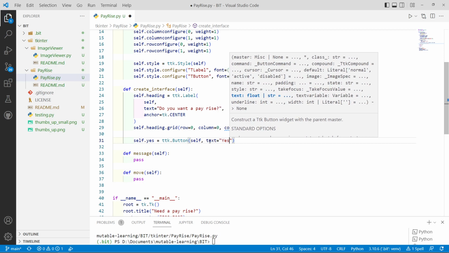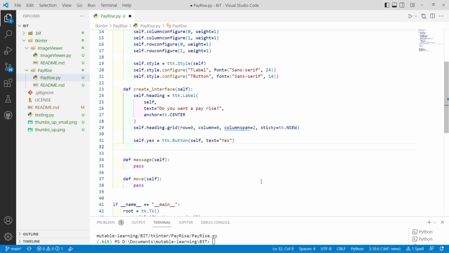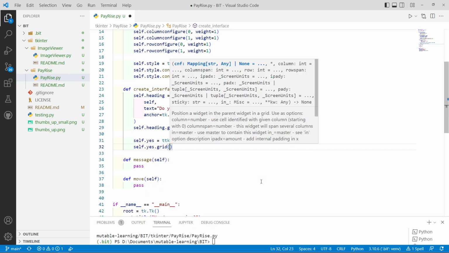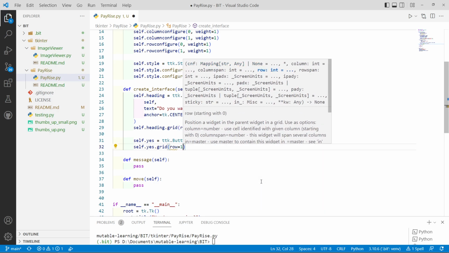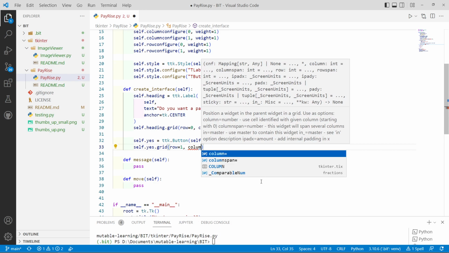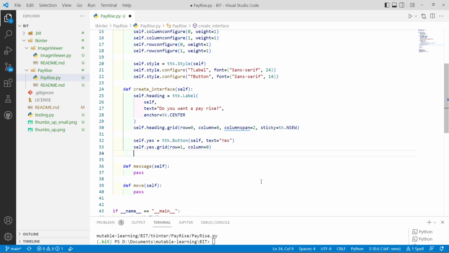We're not worrying about a command or anything like a function to run when you click it, because you'll see that won't be needed. And we better put it in the grid. So we'll do self.yes.grid. And this one wants to be in row 1. And it's column 0. And that'll do. Okay, but we need one more thing.